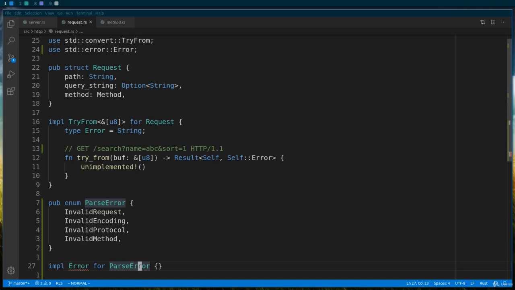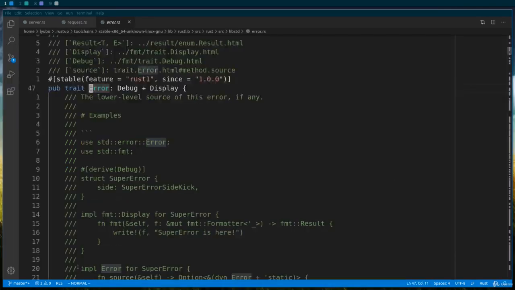If we look at the definition for Error, we encounter a new syntax here at the definition. The name is followed by a colon and then a list of types. So these are actually other traits from the standard library, and with the plus sign we can list as many as we would like. What this means is that the Error trait can only be implemented for types that already implement the Debug and the Display trait.